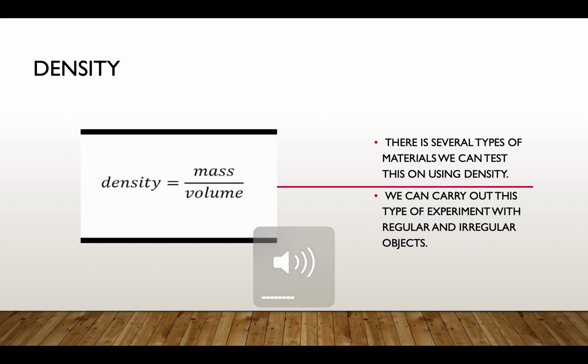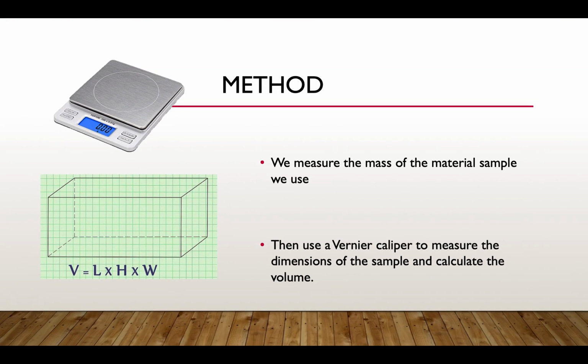All materials are made up of matter. By considering density as a property, we can categorize different materials. This is easily done by using the formula of density, which is mass over volume. The mass of an object can easily be found by using a weigh scale. However, finding volume takes two methods.